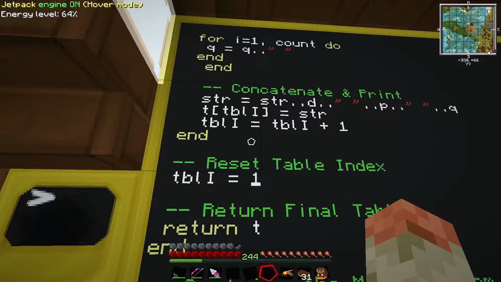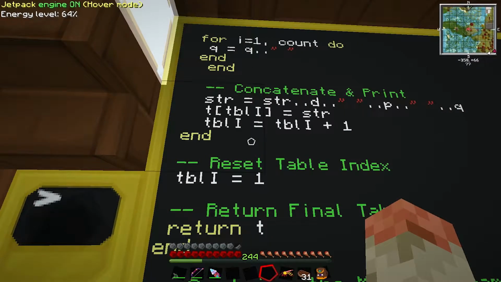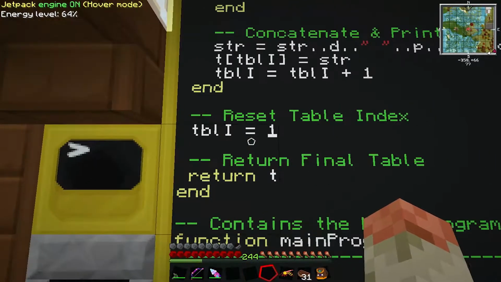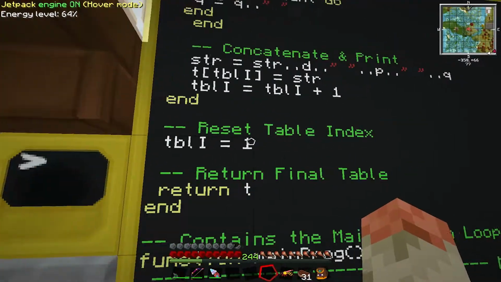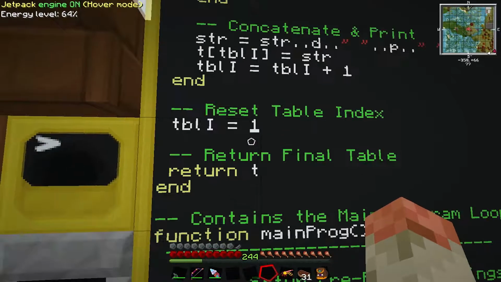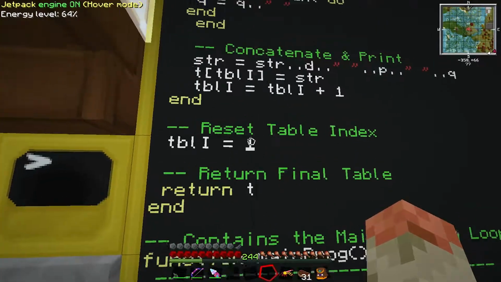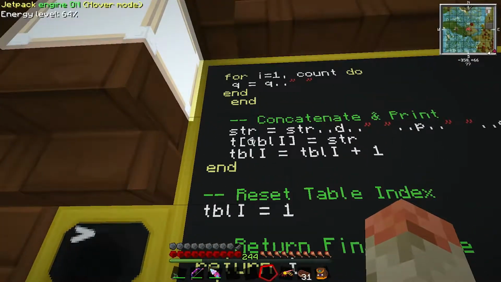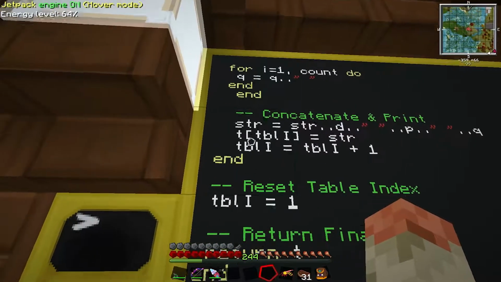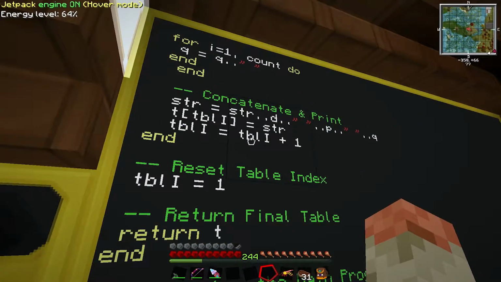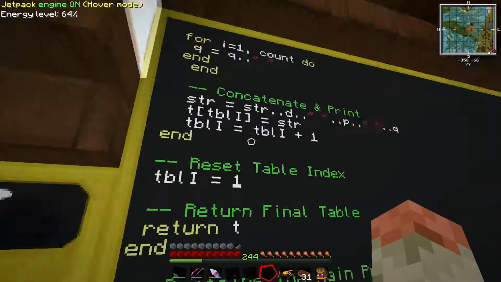Yeah, it's because of the offset variable thing that it's already at 1, so in order to get the first value of the table, you have to start at 1 and skip the 0 index, because we're going to use offset in a minute. So we store the string in that one, and then increment the table index.